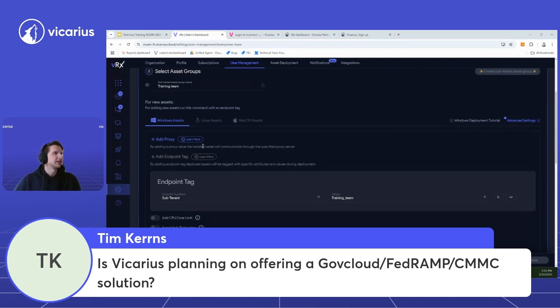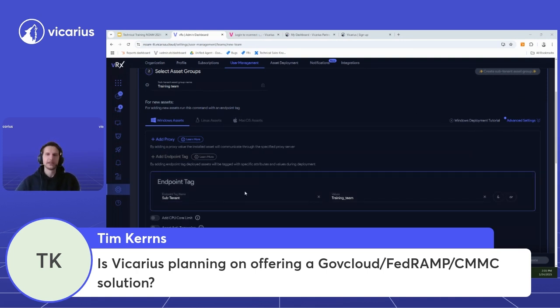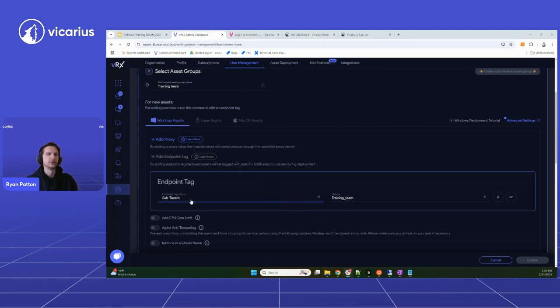We also can add the proxy, we can do all of these different things. But what we can see is this is automatically going to provision that endpoint tag that I talked about to a custom deployment script for that customer. We've talked to a couple MSPs, I think a few are here, about site variables and things like that. We can make this a variable, and you can do some pretty cool, advanced things within your RMM, which is pulling that in to make this even more scalable.